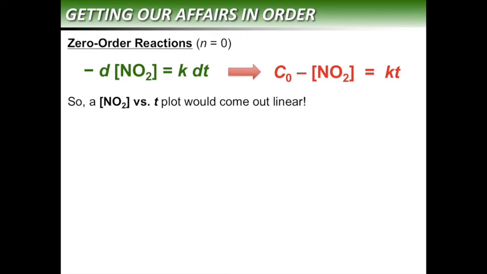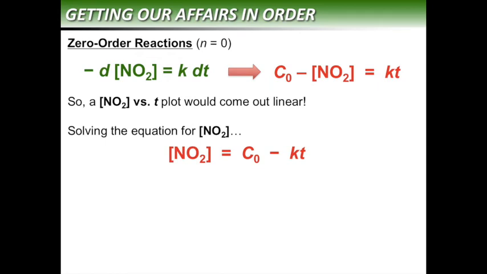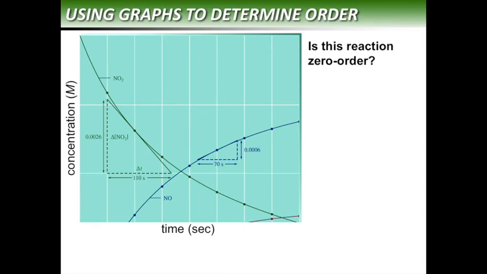And again, if I solve this one, this is probably the easiest of them, I get NO2 equal to C naught minus KT. In other words, I start at C naught, and then for every unit time, I destroy a certain amount of my stuff. And so the first question I have for you, coming back to the reaction we started all of this with, the NO2: is this reaction that you see here 0 order? I'll ask you to pause the recording and take a moment to think.